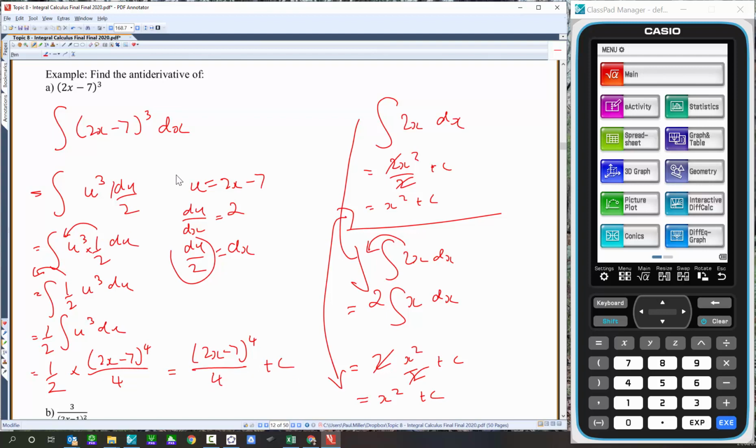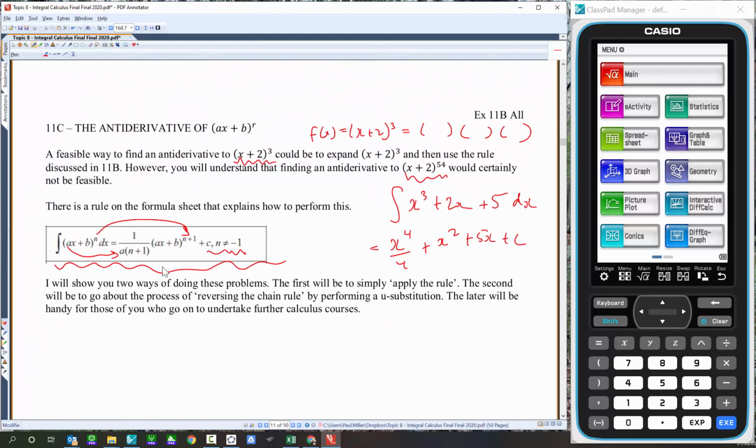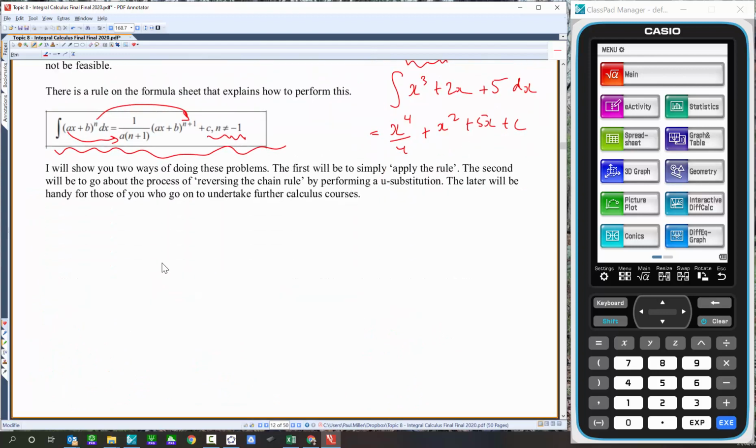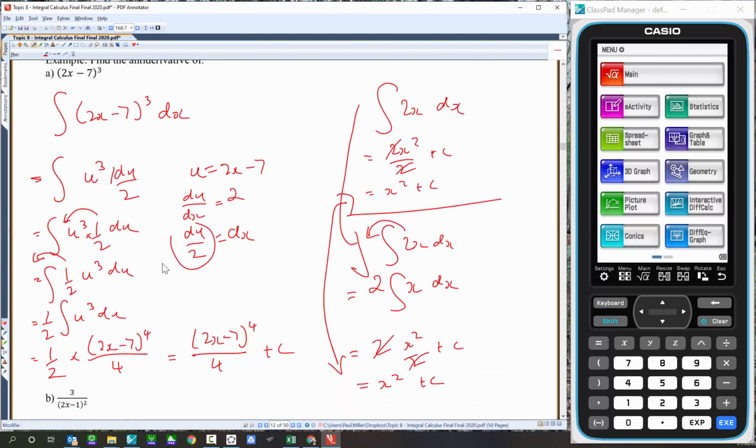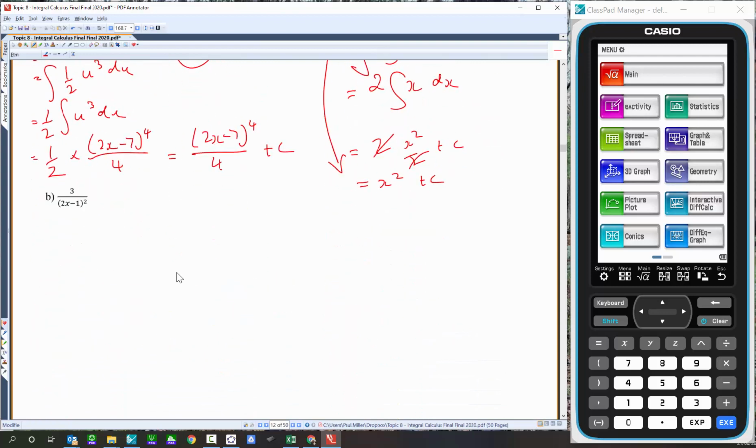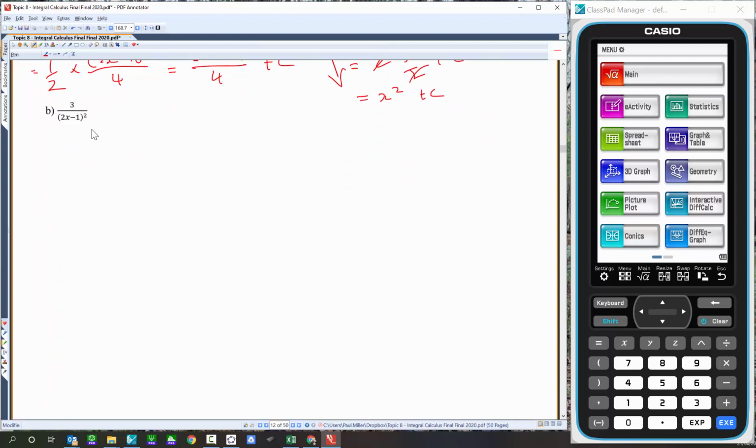All right, so there it is with a u substitution. No need for the formula. And if you use the u substitution, you get really, really quick at it. You can do it just as fast as looking at the formula, in my opinion. All right, so here's another example.